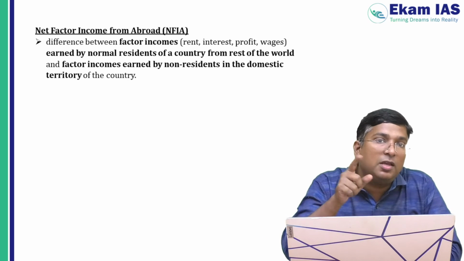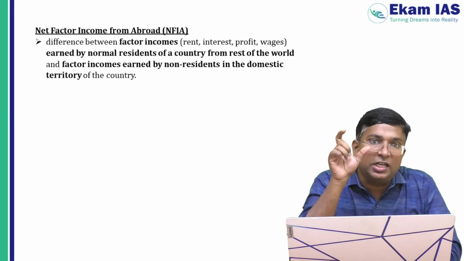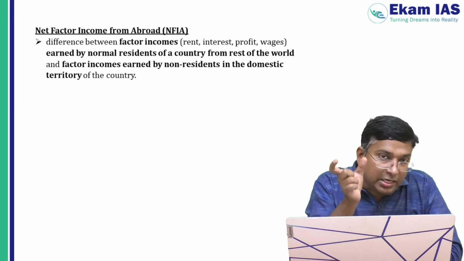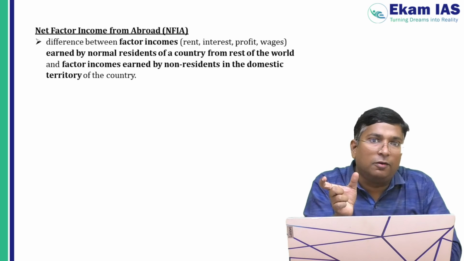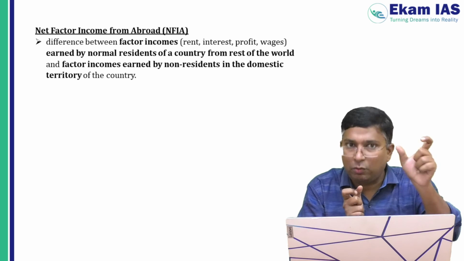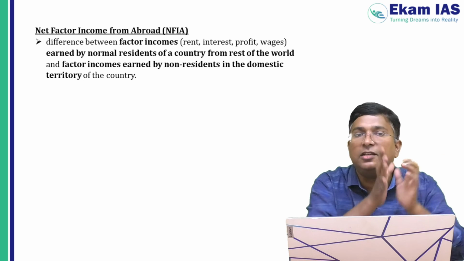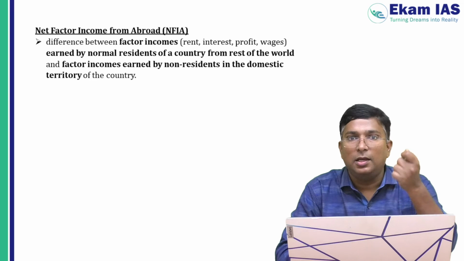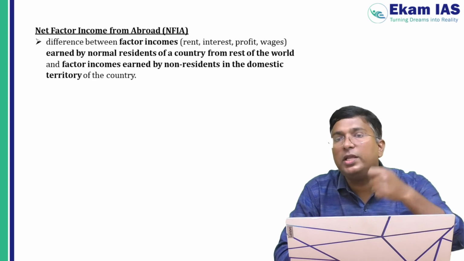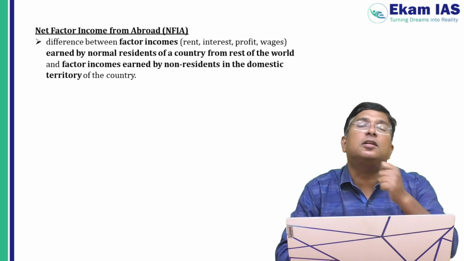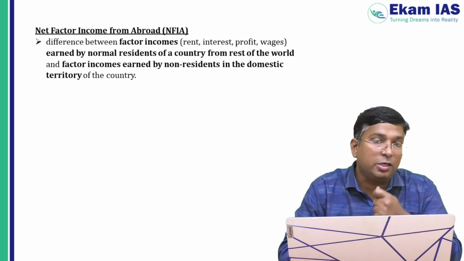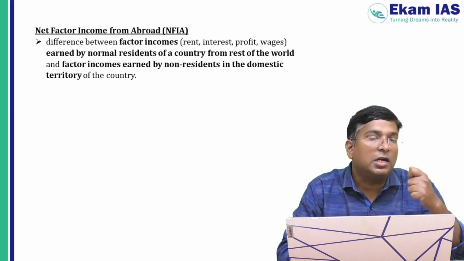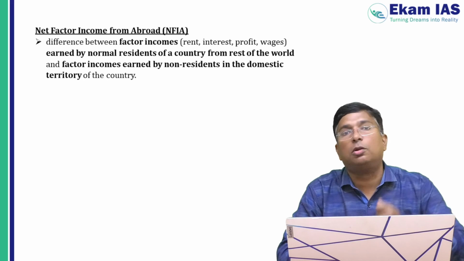And this concept is very important. Why? Because to calculate national income, we need this net factor income. We calculate domestic income first, and we add net factor income from abroad to get national income. Okay. So this is how we calculate net factor income from abroad. To understand this concept, you need to be very clear with the concepts of domestic territory and normal resident.